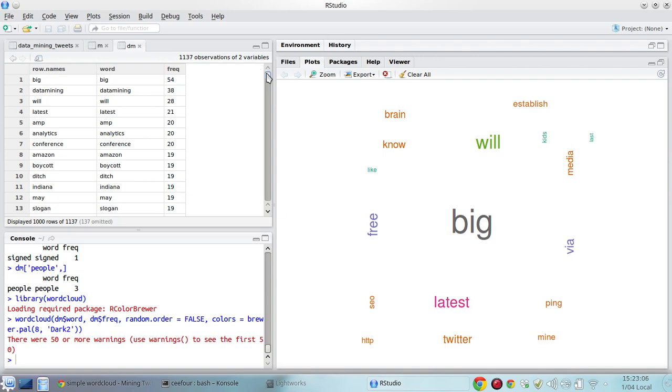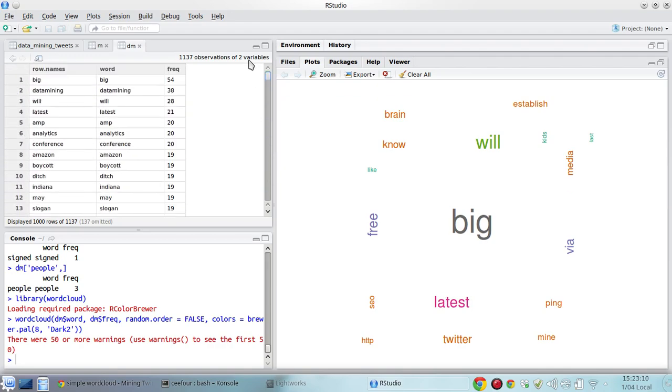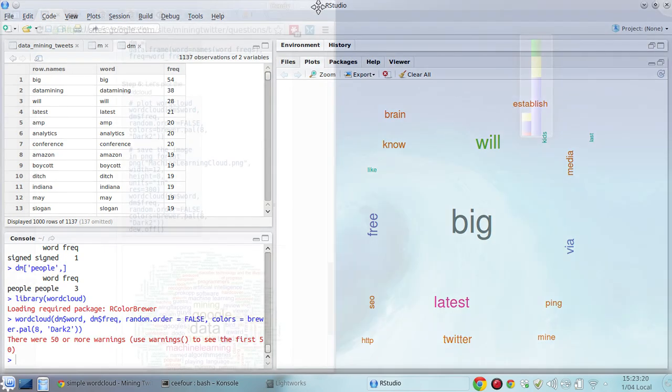To be honest, this is not very interesting. We need to have more data, so 500 tweets is not very interesting to plot the word cloud from, but it's okay.